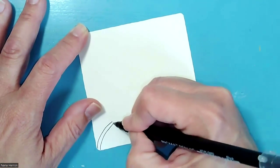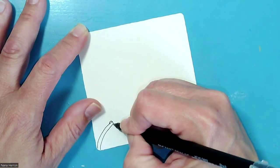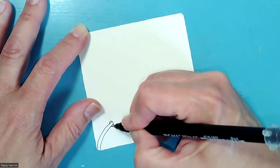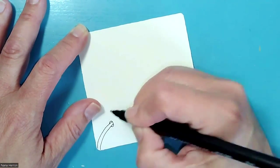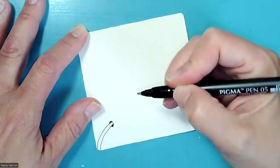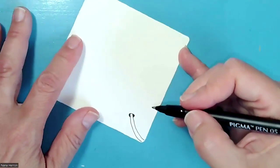And then at the top of that, we're going to make a curve. We're just going to put like a little cap on that. Almost like an oval, but you don't want to go over your stem. And then ink in that area there and that area there, the top and the bottom. And then I'm going to rotate my tile just a little bit.